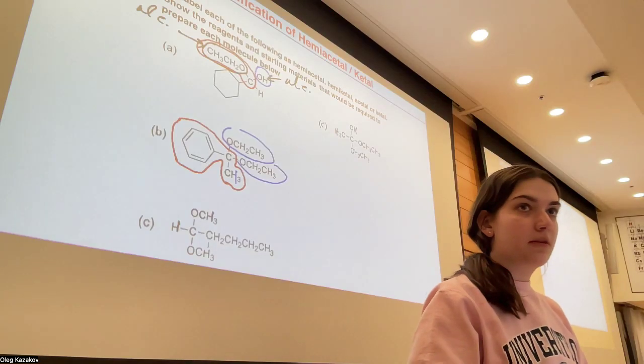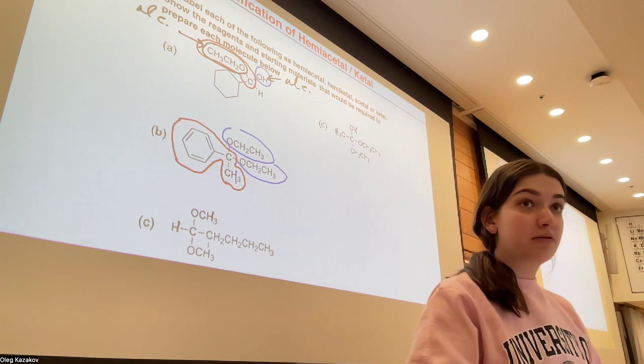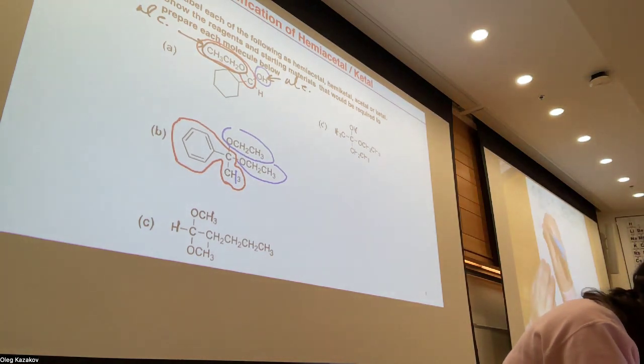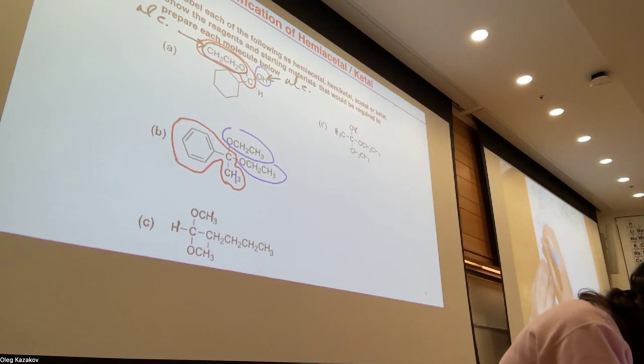So now, do you want to make the next step? You want me to? Oh yeah, if you want, you can go ahead. You will do 2 steps in a row, so that's going to be quite historical. Now we have the hemiketal, which is going to be used as our reactant. For example, a chicken grows on the farm, so the chicken is a product from the farm, and then you take the chicken and make a curry out of that. Then the chicken was the reactant, right? In a sense. So the same exact thing happens here.